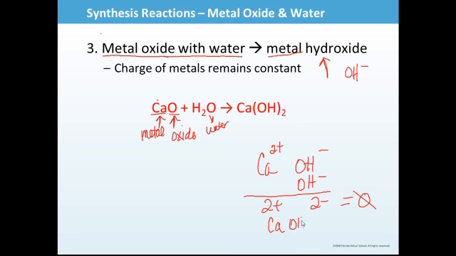Now, many students would write CaOH2. That is not correct. This formula means that I need 2 hydrogens, 1 oxygen, 1 calcium. No, no, no. I really need 2 of the hydroxide groups. Therefore, I must put hydroxide in parentheses with the subscript outside. Again, if you need more work on that, you've got to go back to 3.05 and 3.08 because that's when you learn how to write the formulas.